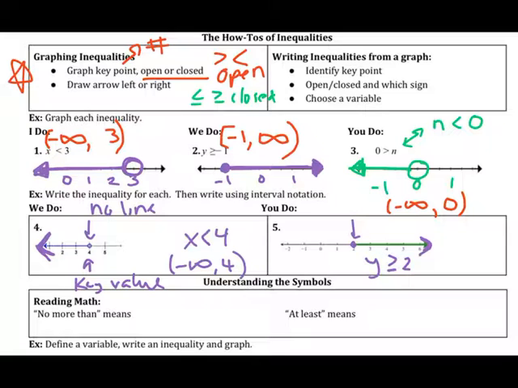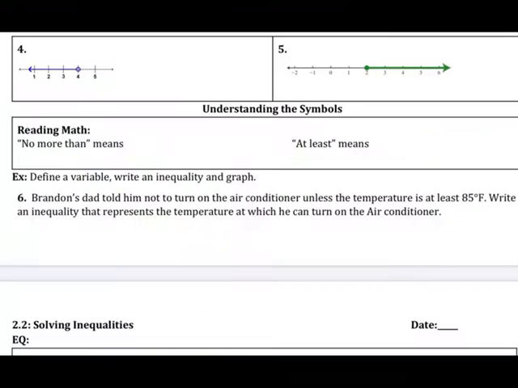So we have talked about what an inequality is, how to represent it as an interval, as a graph, or using inequalities, how to graph them, how to write inequalities from a graph, and we are almost done. We just need to talk about one last thing. Some words that we often see that make it less clear if it's supposed to be less than or greater than, and then we're going to do one word problem and we're going to wrap up there.